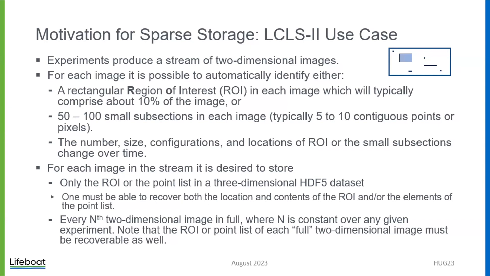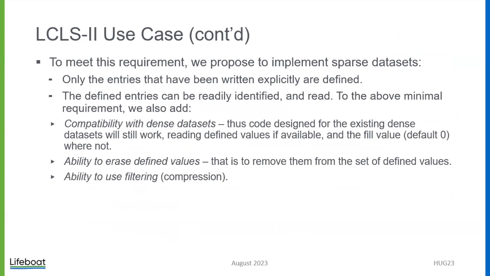But every nth image, we are taking the full image and storing the full image, but we still want to recover our region of interest and point list for full-dimensional images. Those images were stored in a three-dimensional HDF5 dataset. To meet the requirements, we propose to implement sparse datasets where only the entries that have been written explicitly are defined — we call these defined elements — and users should be able to identify and read those elements. Beyond that, there should be compatibility with dense datasets; the workflow you use with current datasets should work the same way with sparse datasets.